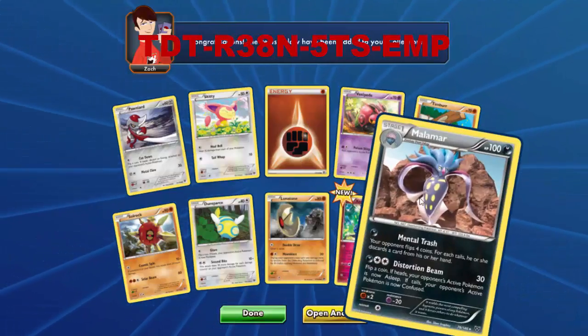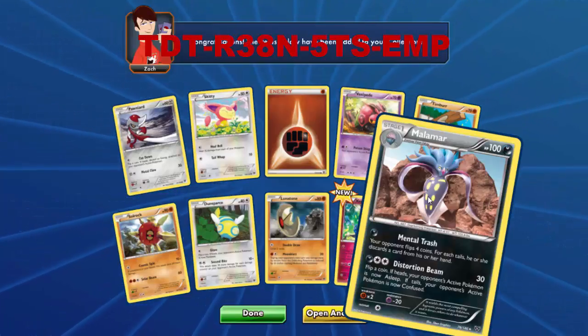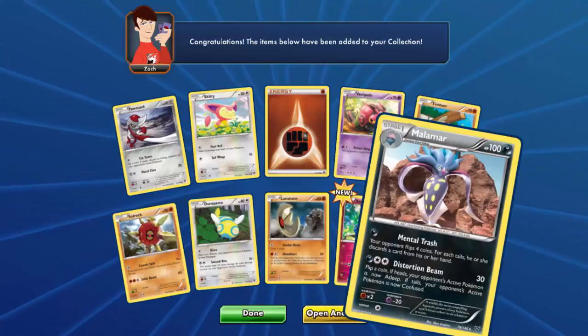You got Exeggutor. Got Mamoswine. Mental trash: your opponent flips four coins for each tails, and he or she discards a card from his or her hand. That's a bit nuts. Is that a girl? That's not a girl, no. You said her.